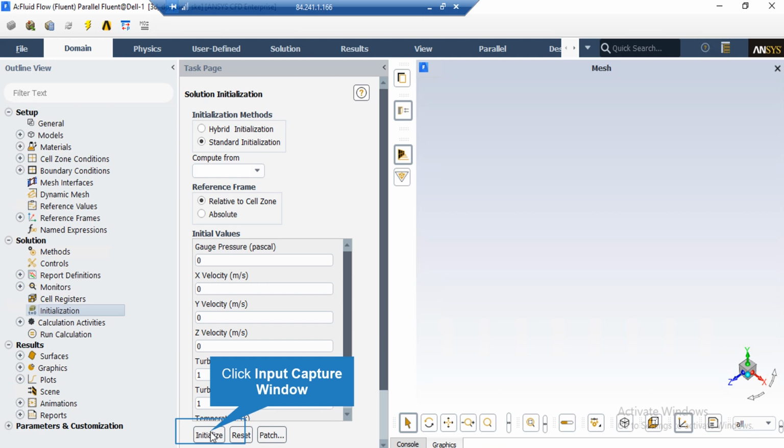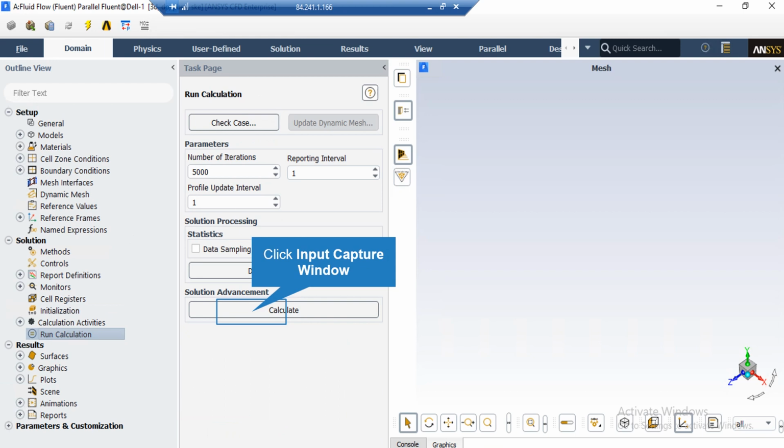It should be mentioned that you can also choose the initial values by clicking on the compute from drop-down list and clicking on one boundary. For example, by clicking on compute from all zones, the software will automatically average the values in different zones and boundaries and put those values in as the initial values.